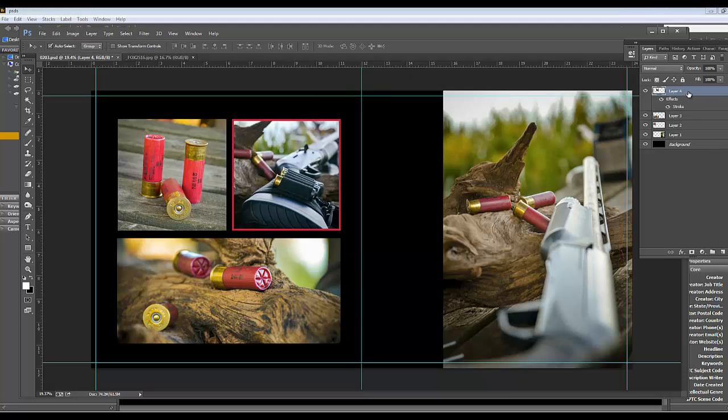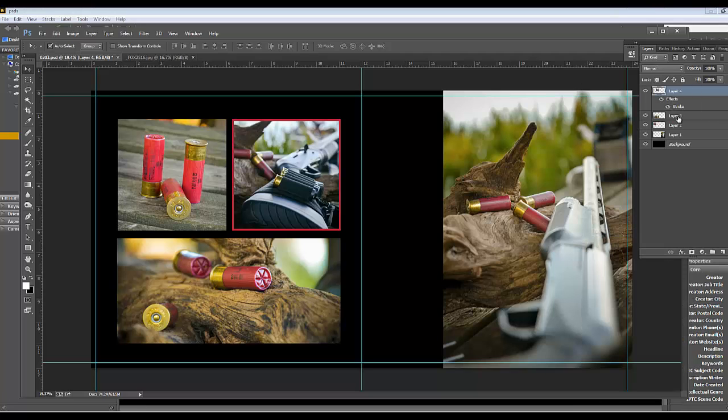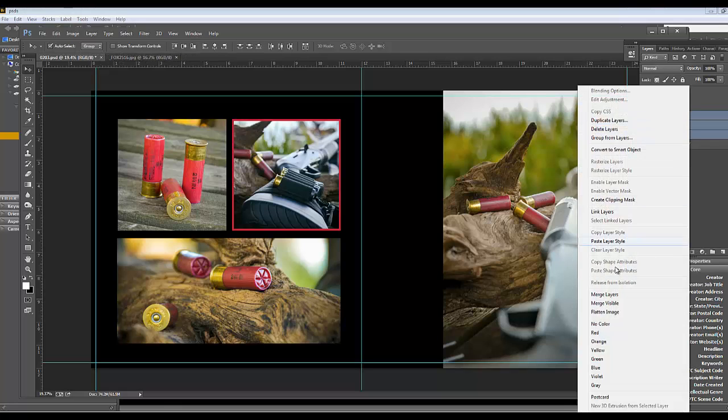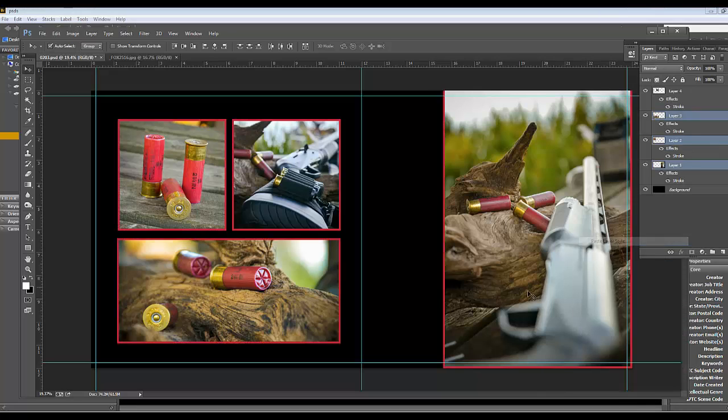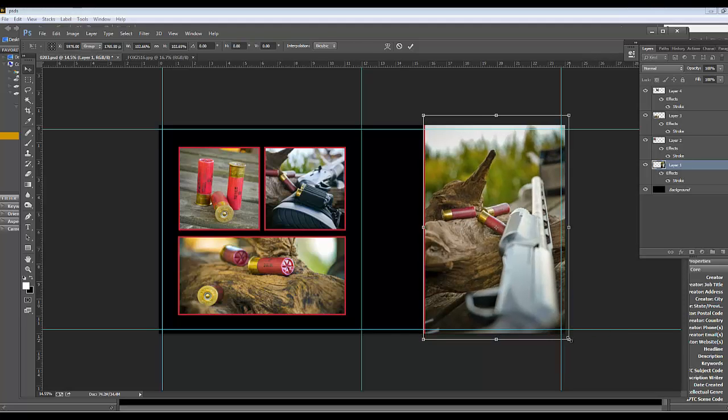Say OK. Now you've done that to that one, you want to do it maybe to the rest of them. You can right click and say copy layer style. You can grab the other 3 layers by grabbing the first one, holding down shift and grabbing the rest of them. Right click and say paste layer style, and it will add that layer style to the rest of them. This one, however, I want to run off the page except for right here.